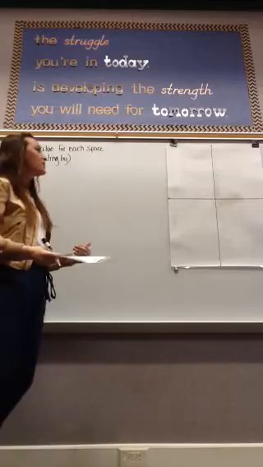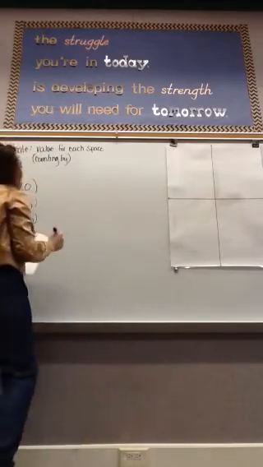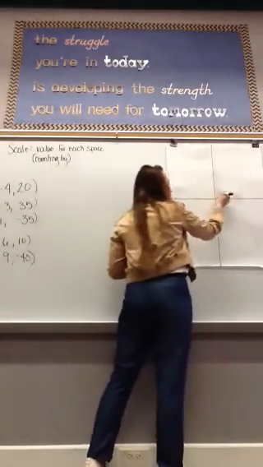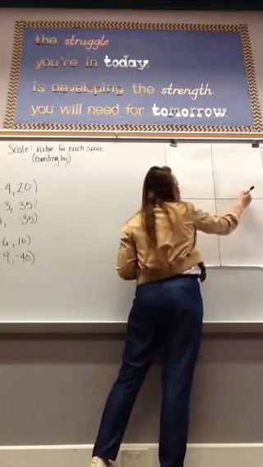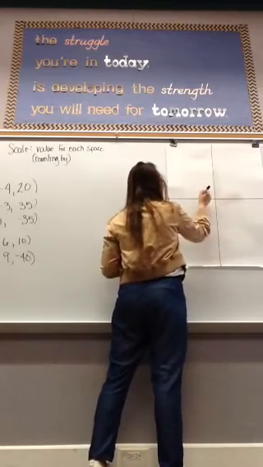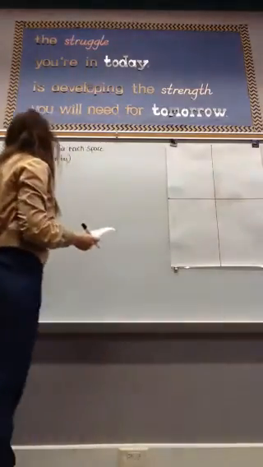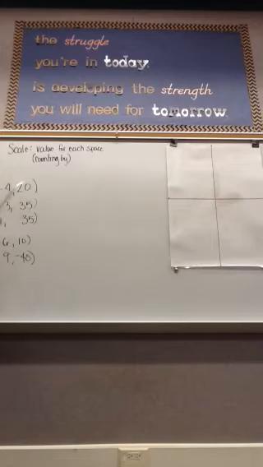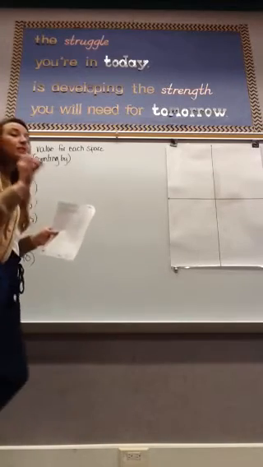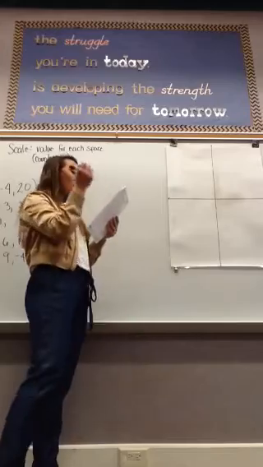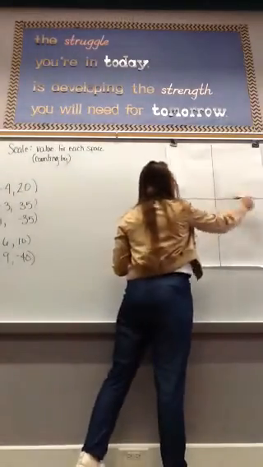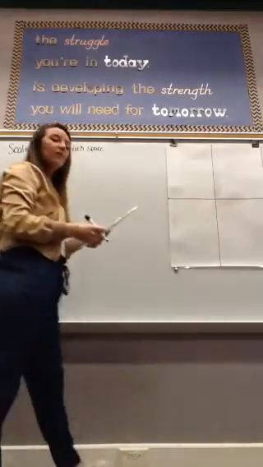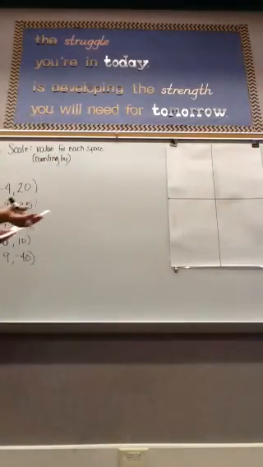In the previous lessons, our scale has always been 1 for the x-axis, so we just counted by ones, starting at 0. 1, 2, 3, 4, 5, negative 1, negative 2, negative 3, negative 4, negative 5. For these directions, it says, on the coordinate plane, you're going to create the x and y axis, and we want the origin to be in the center. They want you to have the same number of positive and negative integers for both sides, or positive and negative rational numbers.